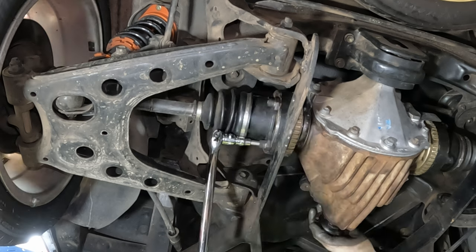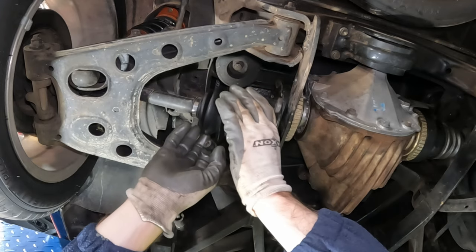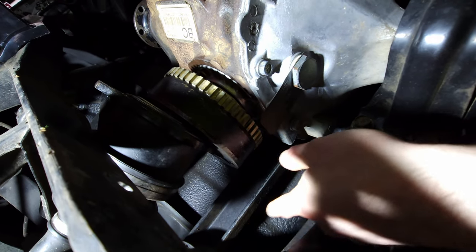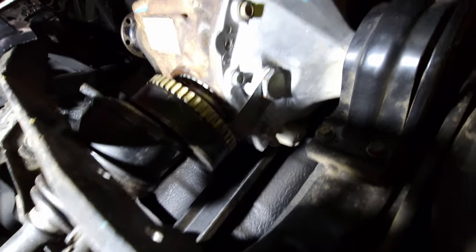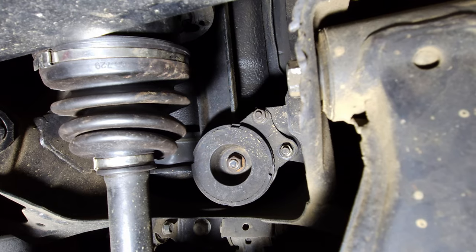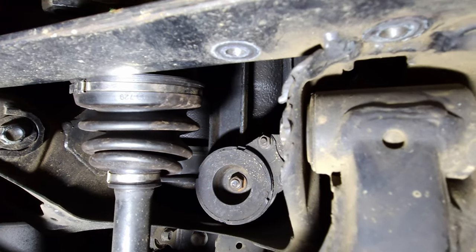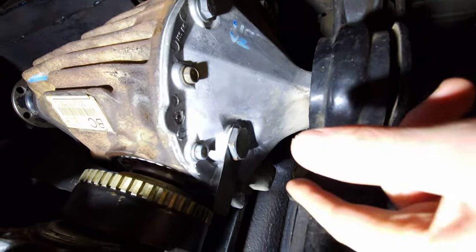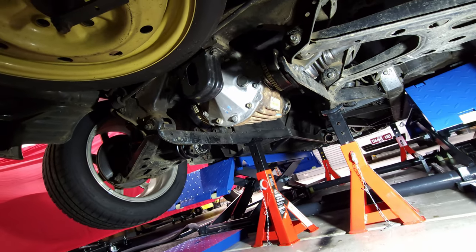To unbolt the axles whilst the car is suspended requires some creative thinking. From what I understand, there's a bracket here which is supposed to replicate what the actual Mazda NA diff has, because it's got this T-shape on top of the diff where this Holden diff does not. Those bolts there are going to be the NA Mazda top mounts, and that is the middle mount. If I unbolt that, there should be a thread stuck into the car so it's not going to spin, and then I should be able to lower the diff enough to either get the whole thing out or just unbolt the top bit I can't reach. Hence why I've lowered the car to this point — I'll get a jack underneath it and give it a crack.